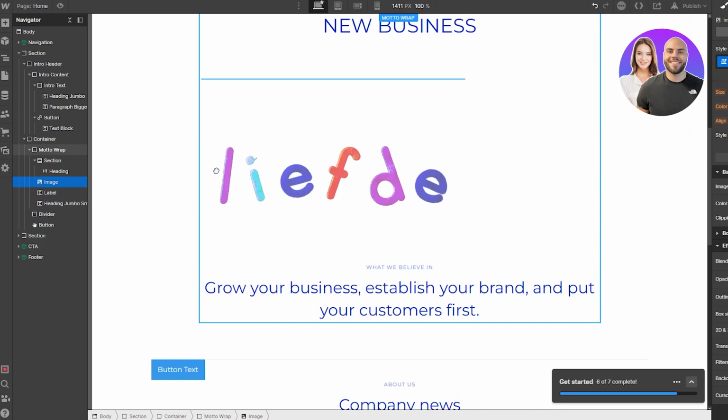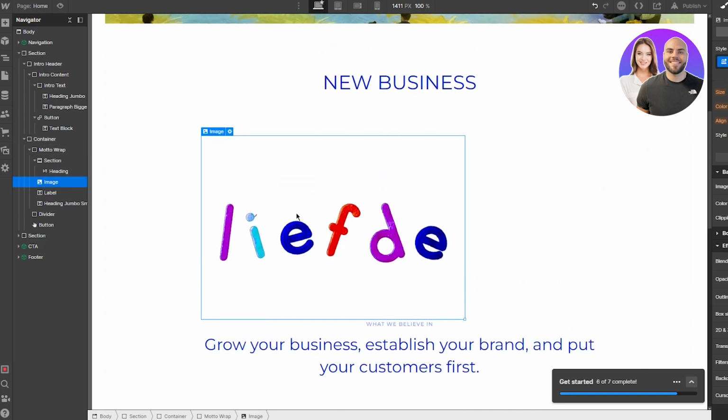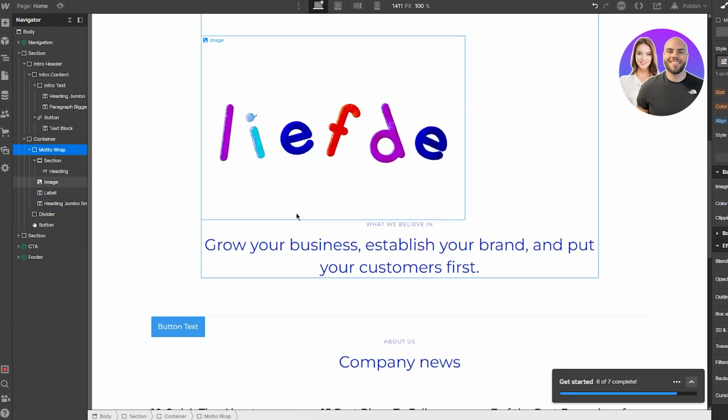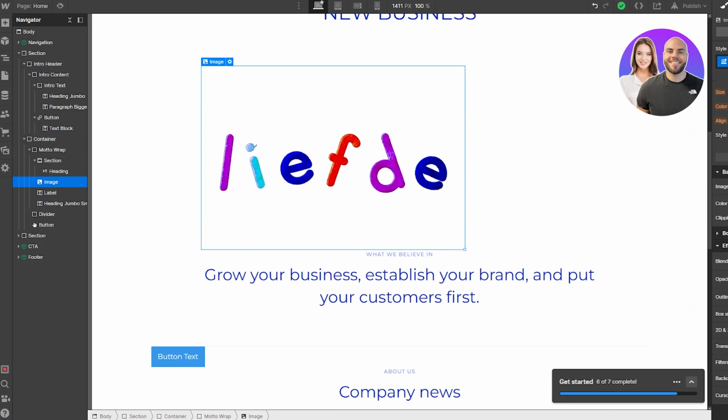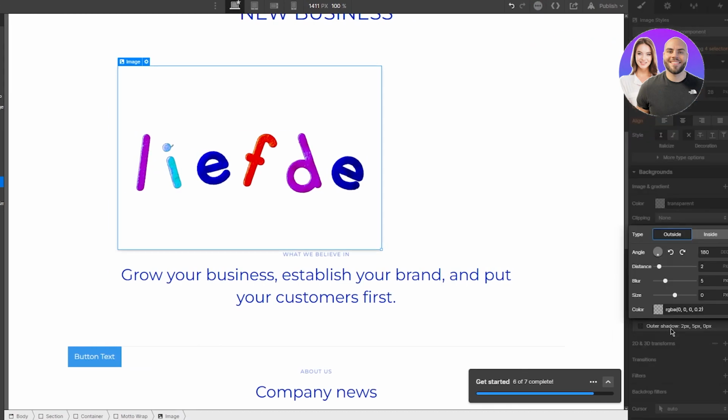Now once it is up here, make sure to click on it and move it to the right if you want to. Once you select it, over here you can also do more things, like give it different effects. Let me give it some box shadows. You go here on box shadows, and look at that, there's the box shadow. Give it a good angle if you want to. Give it a nice old blur like that.